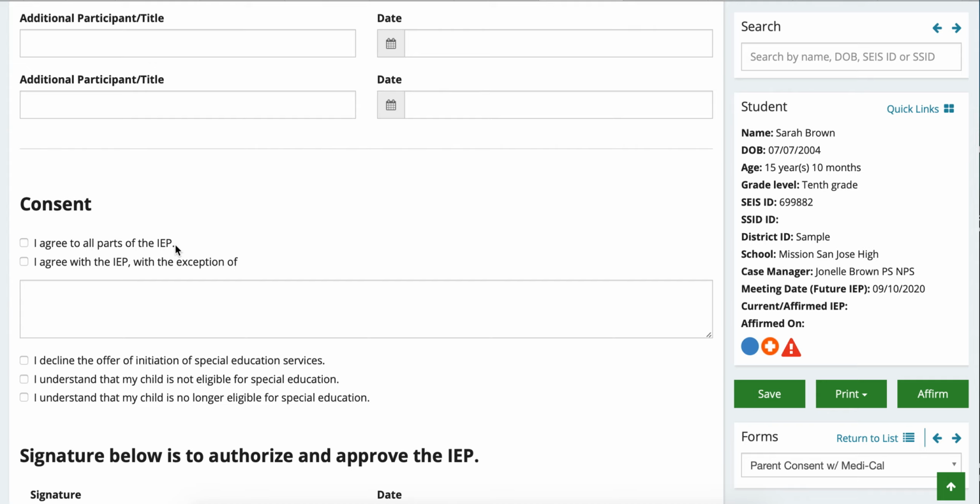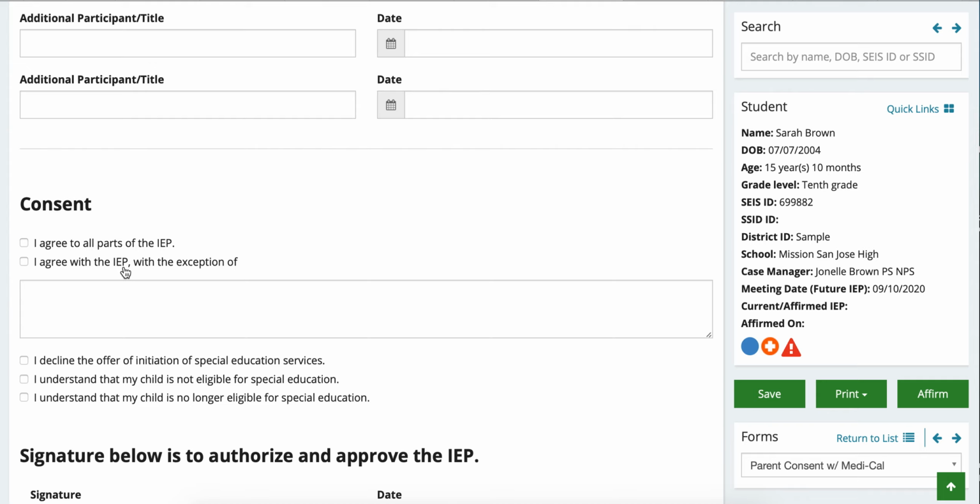Most of our IEPs, the parent is going to check that. I agree with the IEP with the exception of, meaning there are areas of the IEP that the family or the adult student does not agree upon, and they would need to indicate and specify the parts of the IEP that they do not agree with.